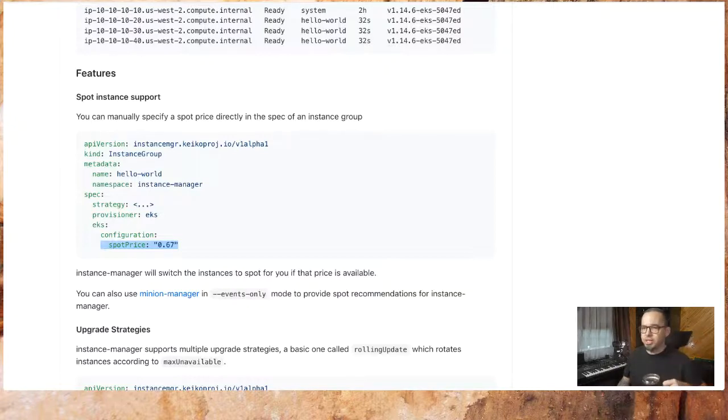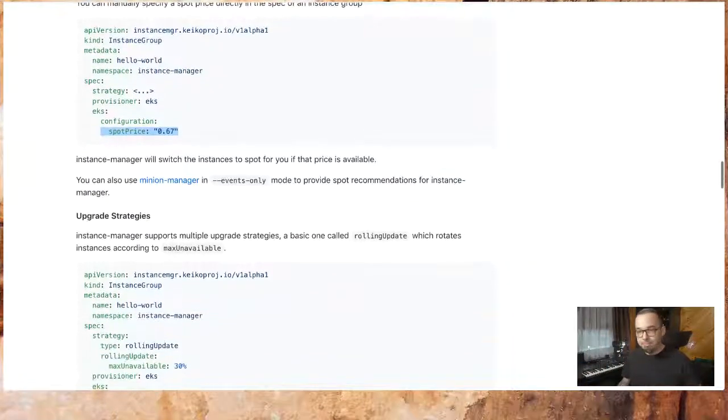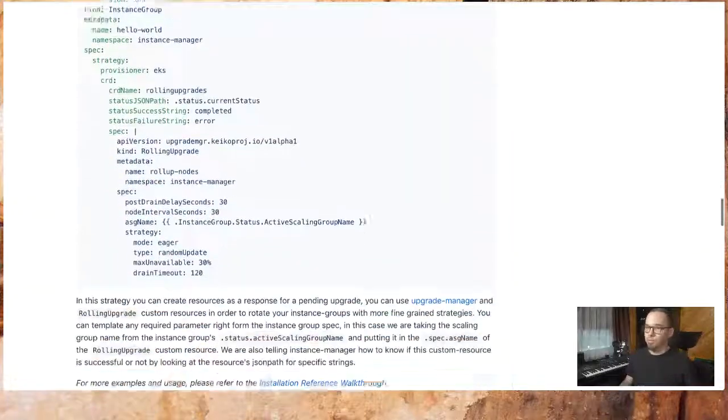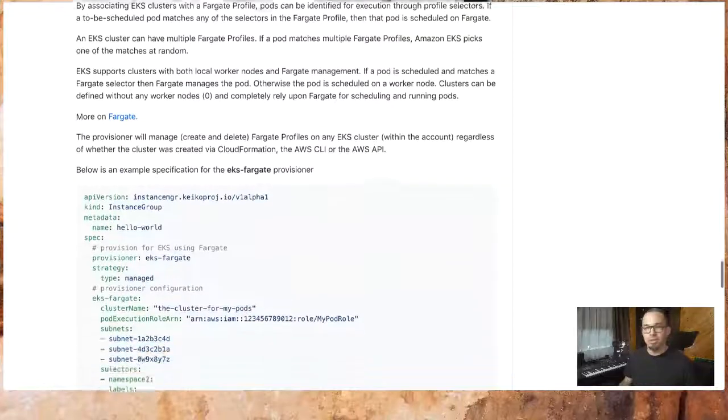The idea here is that changes can be made from within Kubernetes, which means that they can be made in response to events within Kubernetes, and then it becomes a local way to manage the instances instead of having to reach out to AWS directly and run this as a separate external process that requires more management and blah, blah, blah. Although it's alpha, it looks quite robust. They have lots of documentation and examples on how to get started.